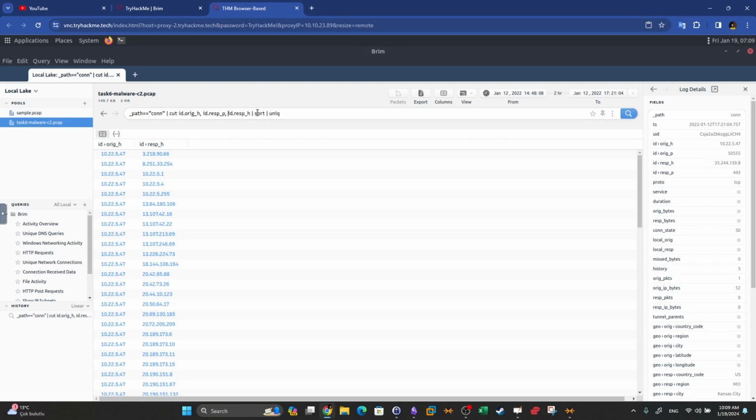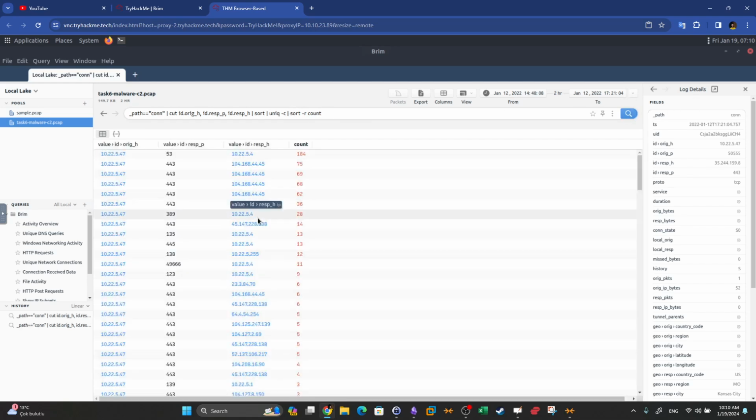Okay, now we have sort, and then we want to eliminate the duplicates. That's fine. Let's use -c as well, and then we want to sort -r count. So we want to sort them according to the count. Okay, as you can see, guys, now we display, in addition to the source and destination IP addresses, the destination port. We want to see the nature of these communications. As you can see, we have packets over 443, meaning we have HTTPS requests. We also have packets on port 53, DNS requests, and port 135. As you can see, we have the count of packets. So here, we have 184 packets between this IP address and this one, and they are DNS packets.